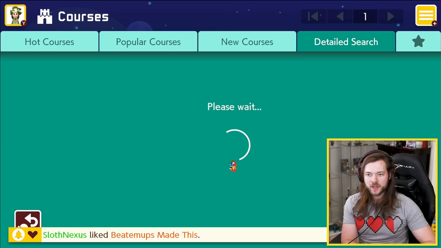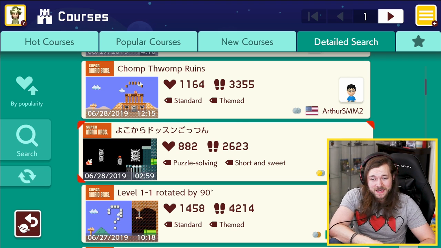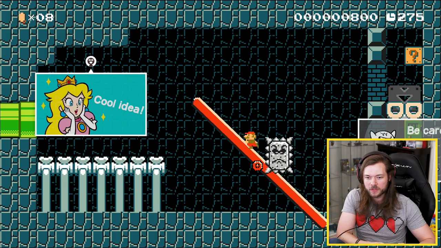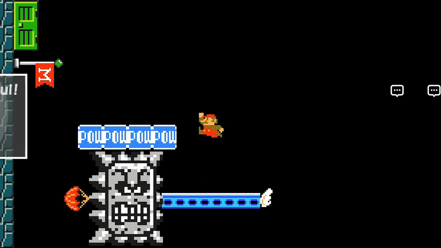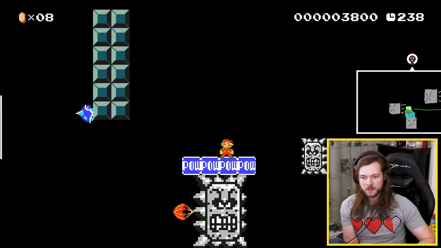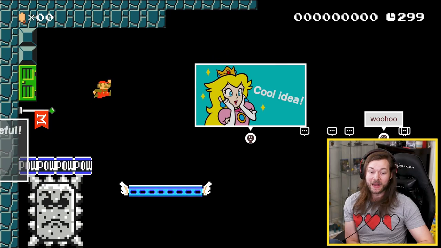I'll do a detailed search for hard. Let's start slow. This one's in Japanese and I'm not trying to make a statement, but it probably means it's hard. I need to get this guy to get on my level, literally. And then I need to make him. Oh, geez. Wait, what? I didn't know you could do that. That's funny. A little parachute slowed him down. Well, that's fine. Oh, no. No!